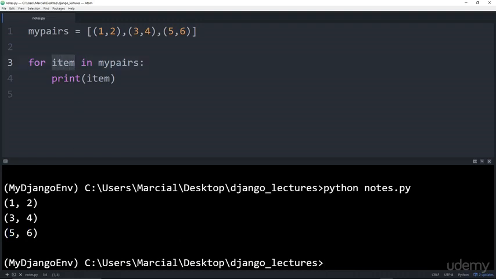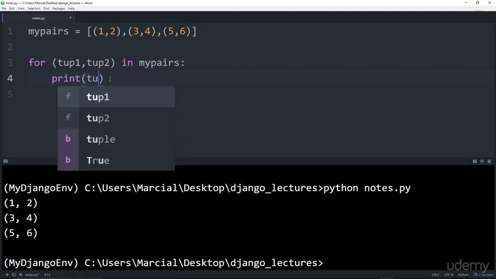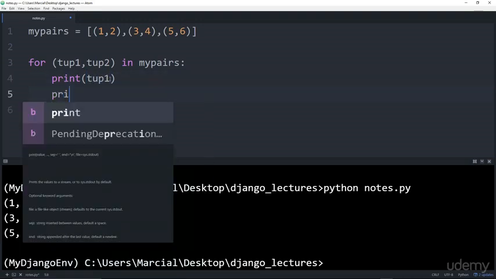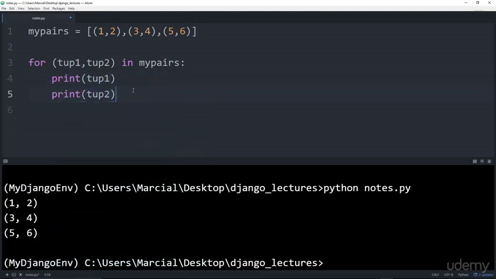But what I can also do, and this is a special case, is if I have a sequence that consists of tuples, I can do what is known as tuple unpacking in Python. So I can type a tuple here and say something like tup1, tup2. And then I'm going to print tup1, and then I will print tup2.